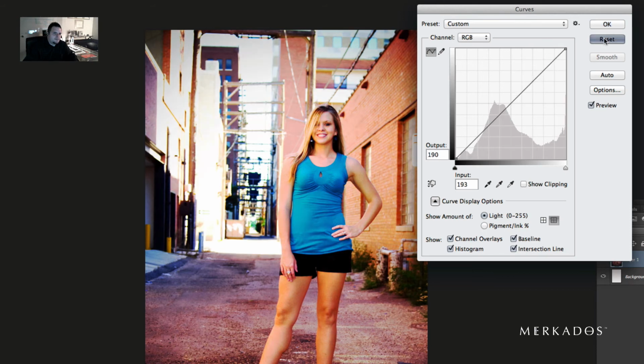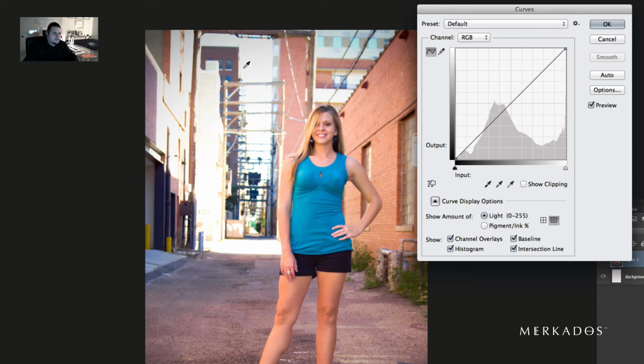All right. Let's say that these highlights are too blown out. So what we can do is simply draw here at the very top. We can draw a little curve so that it doesn't go to the top, and you can see that it reduces the highlights. I'm going to do it even here so that it shows a little bit better in the screencast, and so forth. So I can affect different areas of the image.